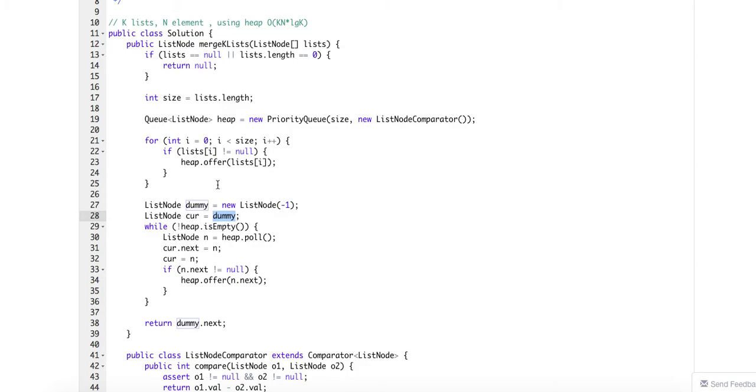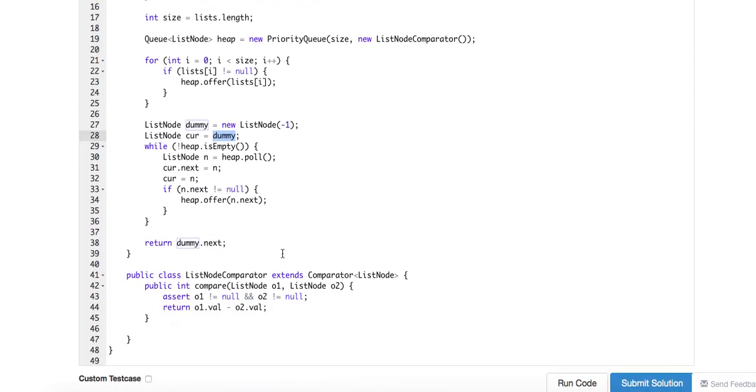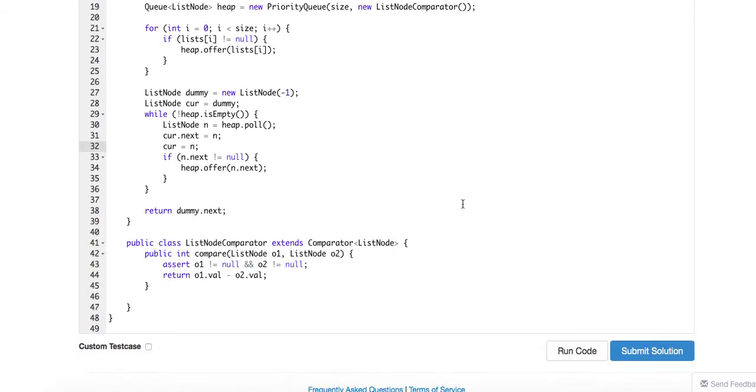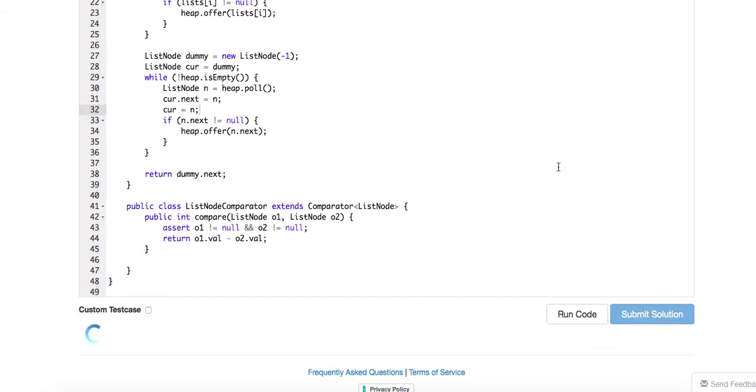You pull a new one out, current.next points to that guy, current points to that guy, and if that guy's next is not equal to null, you put the next into the heap, and then you just keep checking on the heap. Okay, it looks correct to me.